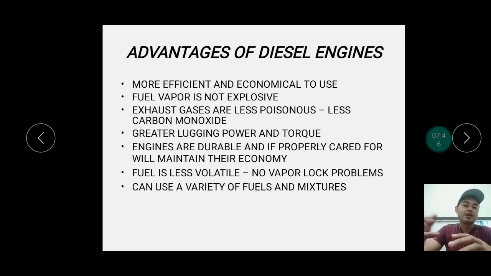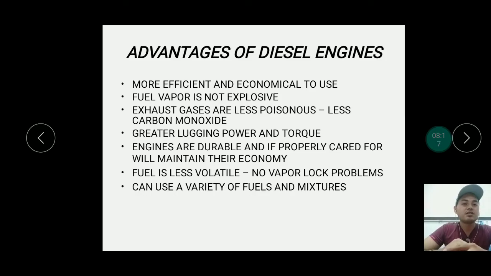So diesel engines are more efficient and economical to use. Efficient in a way na diesel yung ginagamit mo. So syempre, economical siya, mas mura yung diesel kaysa sa gasoline. More efficient since maliit lang na konti lang na fuel yung kailangan mo para makapag-create ng combustion. So, it's more efficient. While in the gasoline naman, hindi ganun. So, the mixture of fuel is richer. So, mas marami fuel kaysa sa air minsan sa gasoline engine.